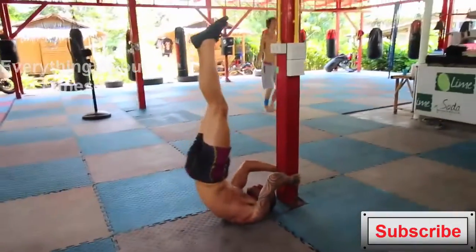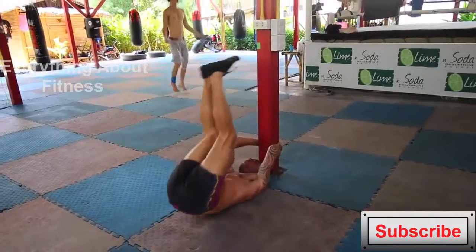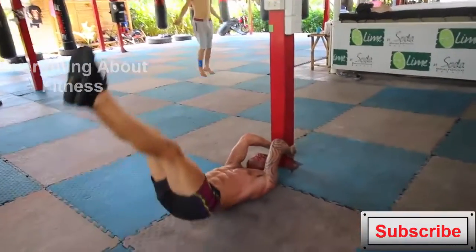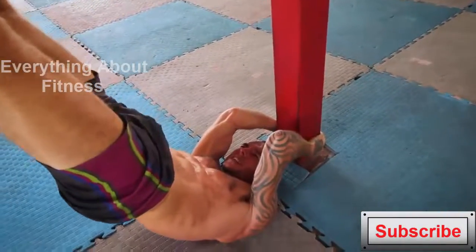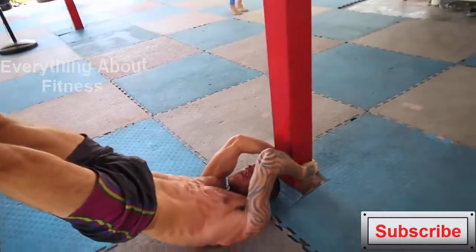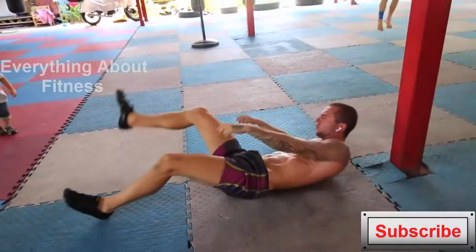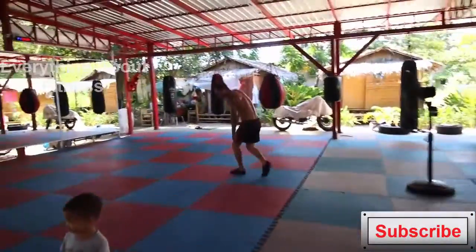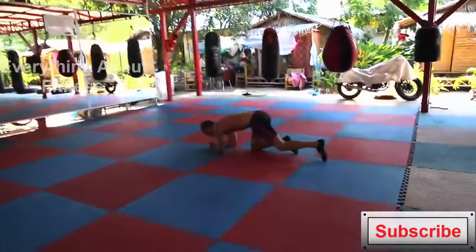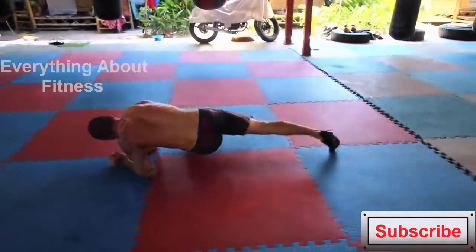To do this properly, just engage your abs and lift with your abs. It may seem like this is not hard for me but it is a real challenge. At the end I do a slight dragon flag — as you'll see, it's not perfect form going up but definitely perfect form coming down. I'm doing this last one to really fatigue my abs muscles. This is one of my favourite ab exercises and one of the hardest ones to do. With that exercise make sure you do 12 reps as well. If you find it too hard, don't do hip raises — just lift your legs up and do leg raises.